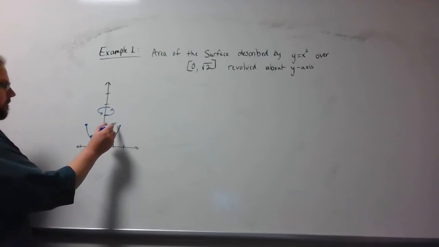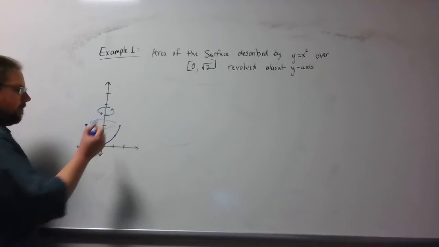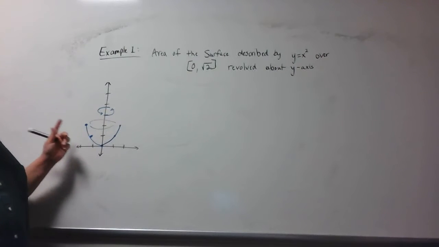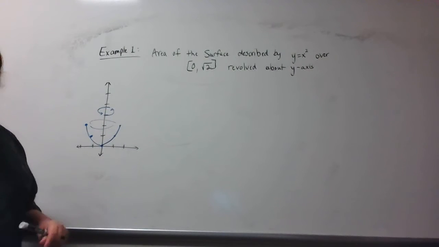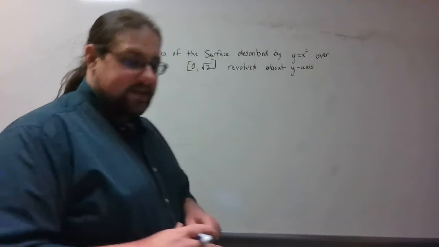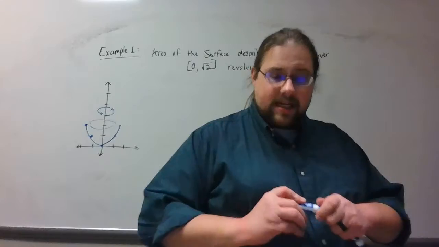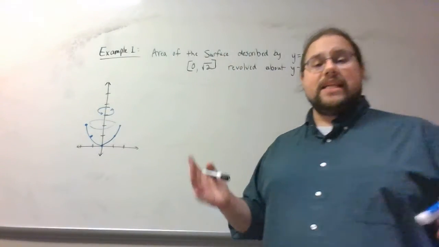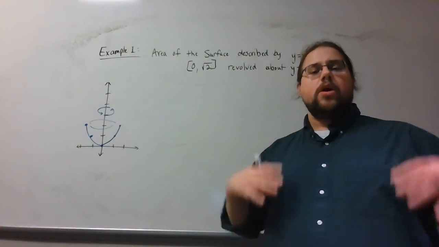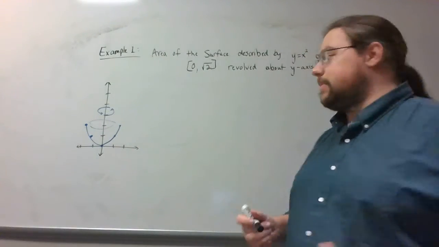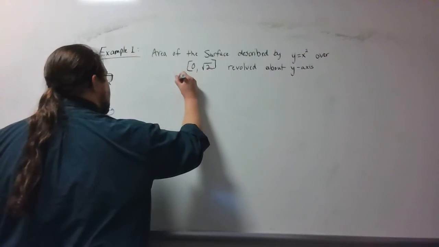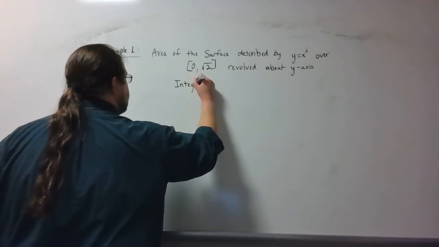What we're going to end up having is almost like a cup shape, and we're just looking at the outside of it. We're just looking for the area of that cup. And so I'm going to do it both ways. I'm going to integrate in terms of x's, and I'm also going to integrate in terms of y, because in this case, let me repeat again, it doesn't matter about the axis of revolution. That's not such a big deal. What matters is how difficult this is going to become as I go about and do the problem. So let me go ahead and do it integrating in terms of x's first, okay?